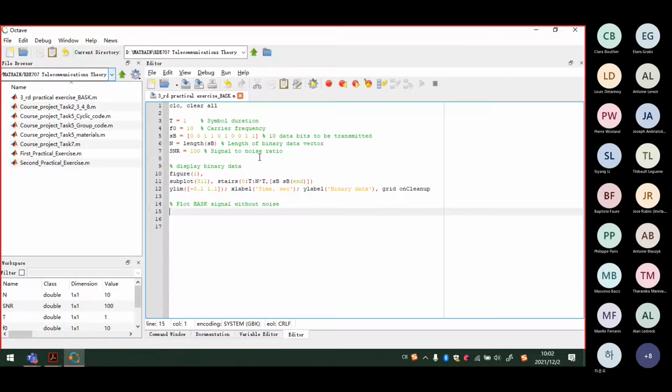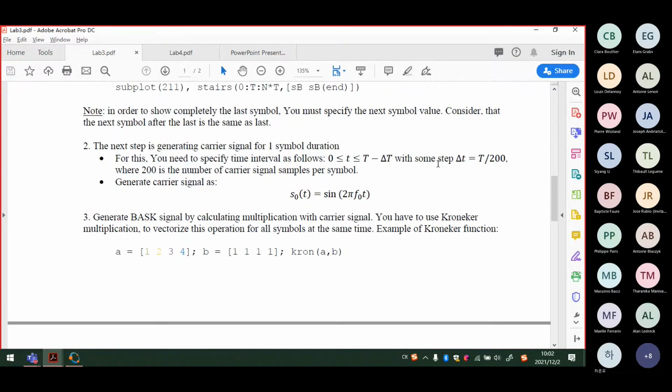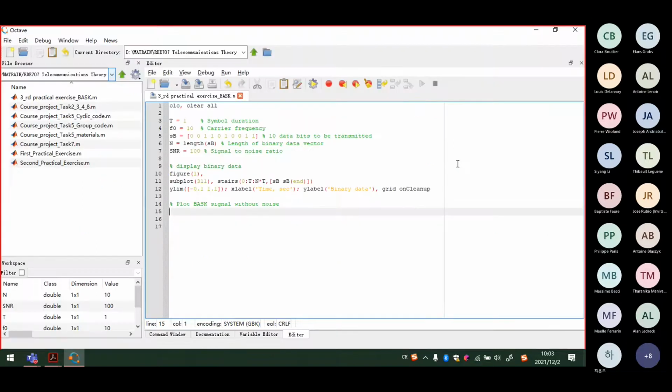First, we need to calculate the time step delta t.